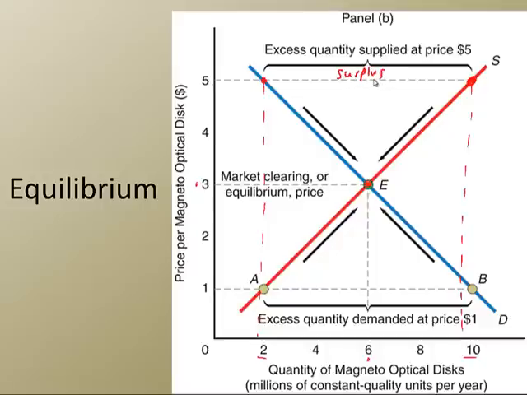I will let you look at this down here. If we just had the price set at $1, this is on the supply curve. If we go down here, the quantity supplied is now 2 million. And if we go over to the demand curve, at $1, the quantity demanded, go down here, is 10 million. So in this case, we have excess quantity demanded, and that is also called a shortage.